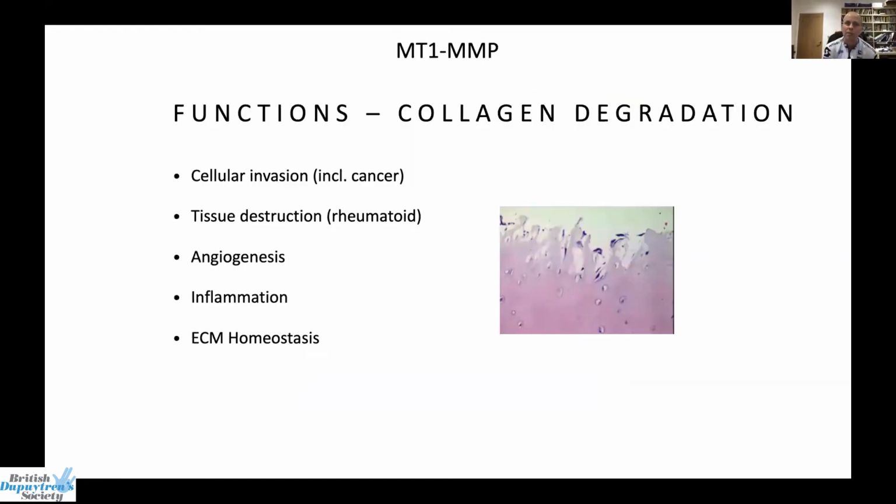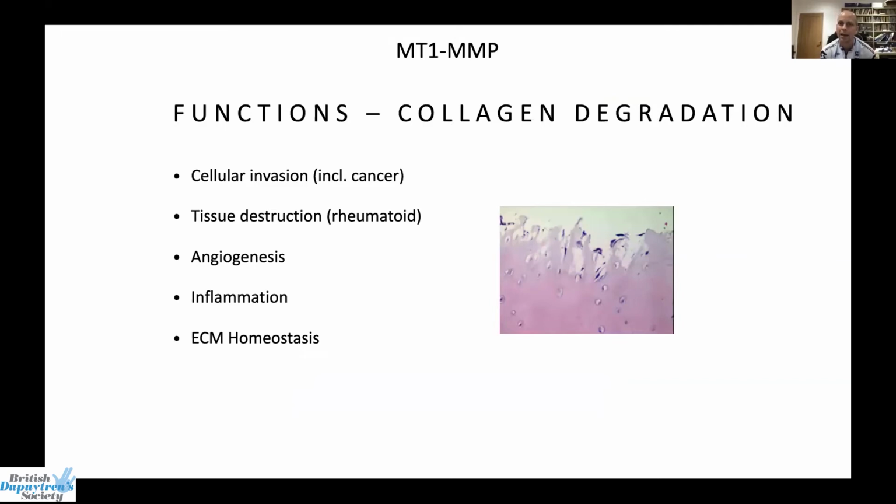Thankfully, just over the road in the Kennedy Institute of Rheumatology in Oxford, which is where Jagdeep's lab is, is the world expert on this gene, a gentleman called Yoshi Ito. So I went and had a good chat with Yoshi when we found this result to say, okay, how are we going to take this further? He taught me quite a bit about MMP14, which is also called MT1-MMP.